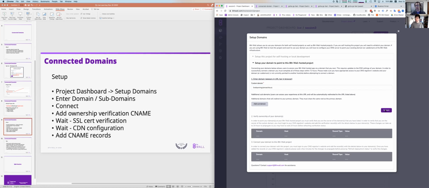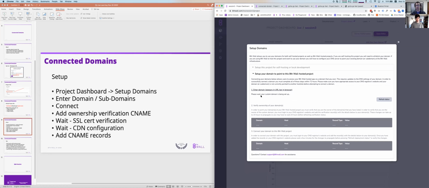So I'm going to click connect, and we'll give this a minute. It's going to set things up here, and it's going to load status. And what's happening now is it's basically generating an SSL certificate. I'm not going to wait for this because it can take a few minutes. But after I add my domain or specify my subdomains, I click connect. And under the covers, again, it's creating the SSL certificate that's going to be used here.